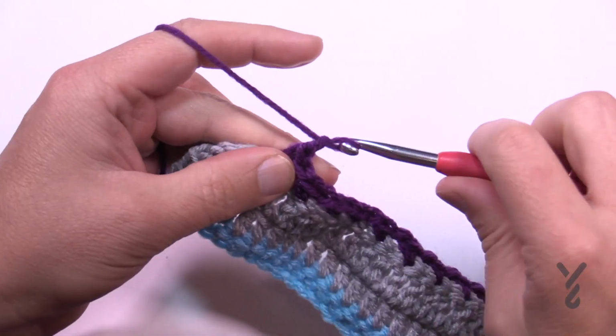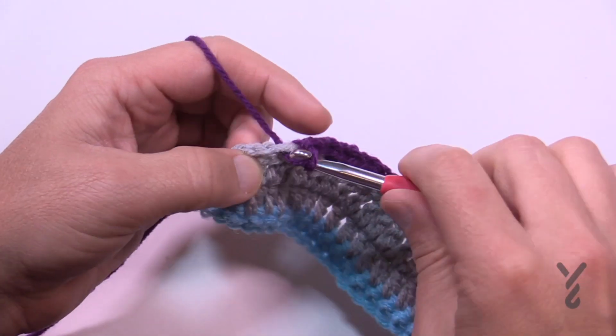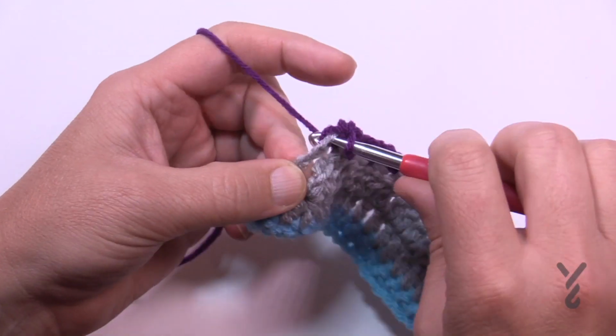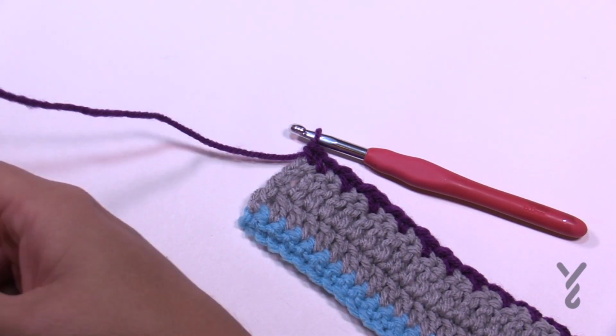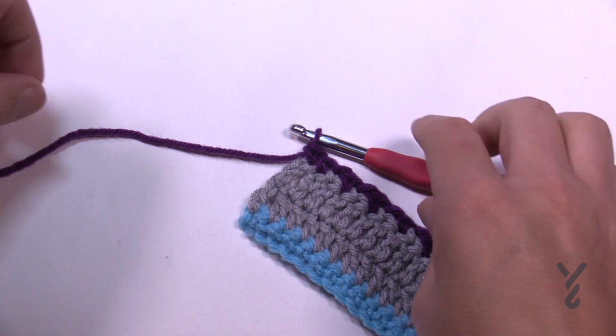When you get all the way to the end, I'm just chaining 1, skipping 1, and the 2 last stitches, that one plus the turning chain, is the 2 last, and you're gonna get rid of this color now. So fasten this color off, weave it in, and then we're gonna turn our work and then do row number 5. And number 5 is going to be using the color D as in dog.